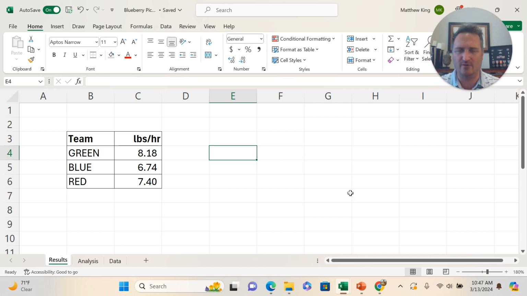This is a fairly straightforward model, so it only took me 30 minutes to build. I've spent anywhere from 4 to 6 hours building a more complicated model. But again, updating it, it should only take you 10 to 15 seconds. Copy, paste, refresh, make sure everything is good to go.